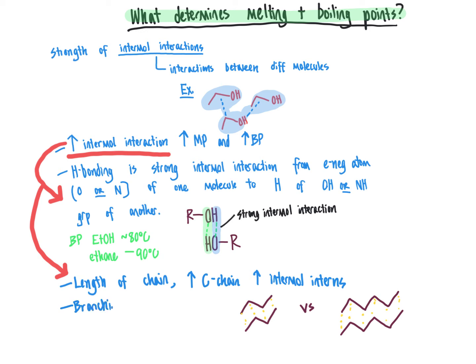And what we will observe for branching is that branching decreases the intermolecular interactions. If we increase the number of branches and the total number of carbons is the same, comparing apples to apples, so that both formulas have, we'll say C6H12, but one of the structures has more branches than the other, what we're going to find is the number of branches decreases the intermolecular interactions and hence allows the substance to boil and melt more easily.